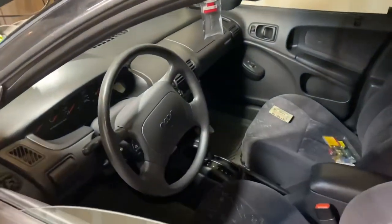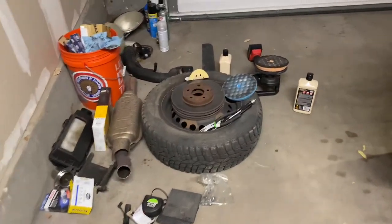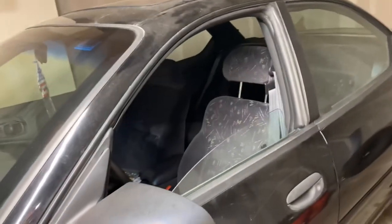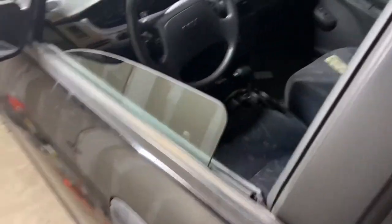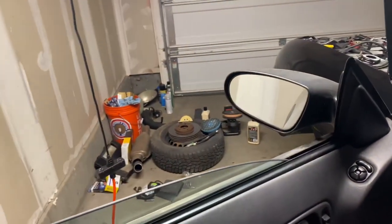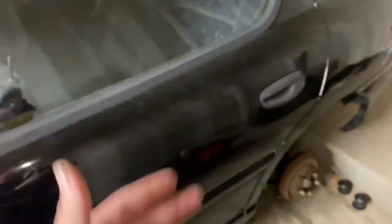That's the update on the car so far. I still have to order up some wheels and tires to get rid of those stalkers. I need to do door speakers because those are blown, and this car has rear six-by-nine speakers in the back that need to be replaced. Once I get the car running and driving, we'll need to get an alignment and also connect the down pipe to the rest of the exhaust.